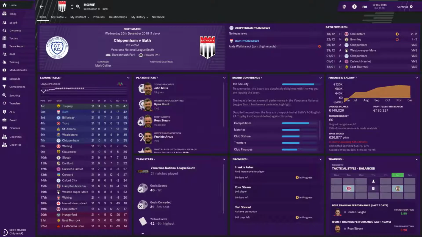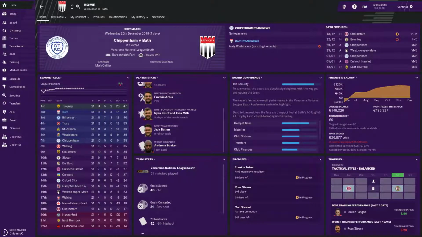Yeah, exactly. So we have Ross Turner as most assists, which is pretty funny since he's doing so badly in training. And actually, let's have a look here at the team stats. Goals scored in the league, we are at 48, which is first in the league, and goals conceded, we are at 31 for 21 matches, which is 8th best, which is okay, I guess.